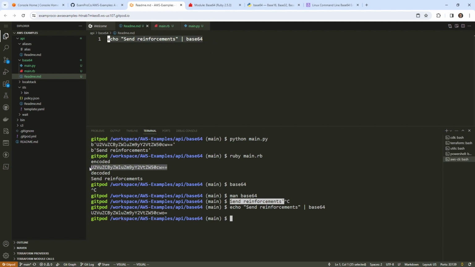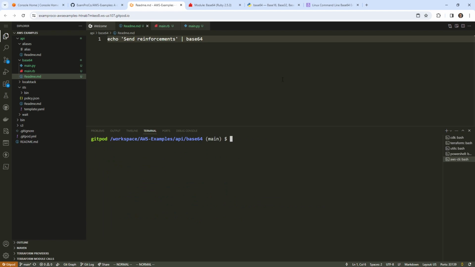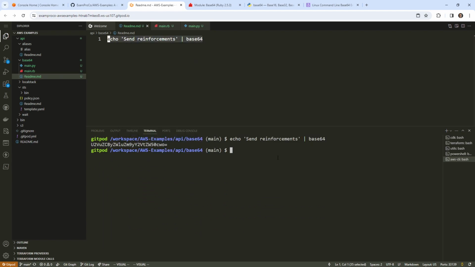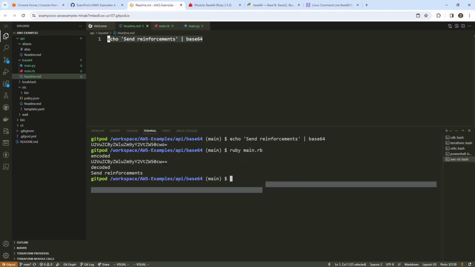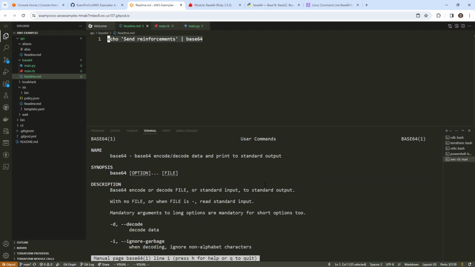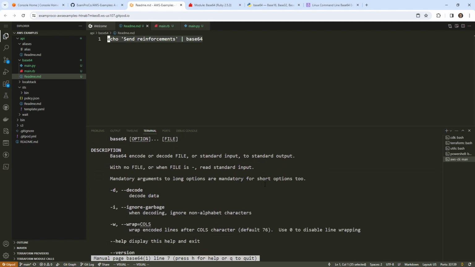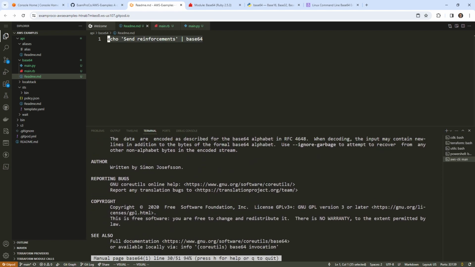No, it's not. So notice this one it's very similar, but it's a little bit different. What happens if we do single quotations? Because if you use doubles, there could be a line break in there, and that could be affecting it. Let's go ahead and try this. Okay. Let's go back and run the Ruby one. And so there's definitely a difference here. This one has CW, and this one has 2 equals, and this one has an O. So there's probably some kind of little difference. Ignore garbage, wrap. So there's probably some reason for it.